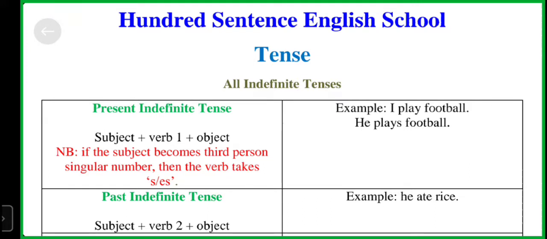When you use do and does for making a negative or interrogative sentence in present indefinite tense, after do and does the main verb will come. Remember very carefully that the main verb will never be with s or es. Does he play? Not does he plays. Although the subject is third person singular, the main verb is without s or es, because do and does push the main verb not to take s or es.